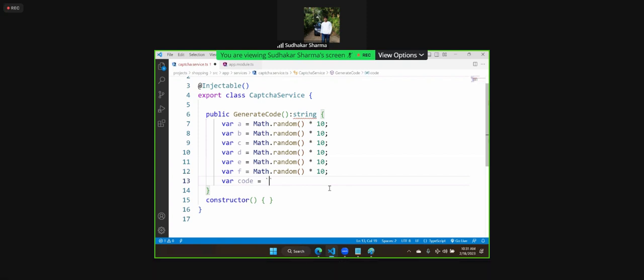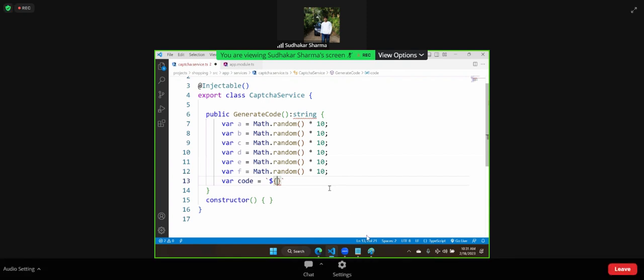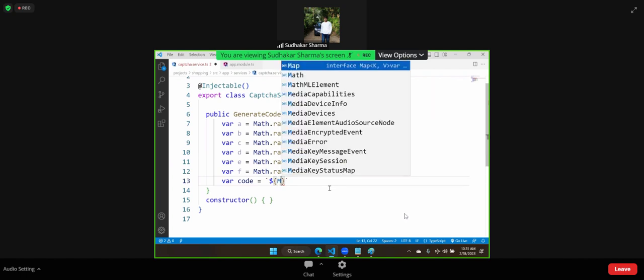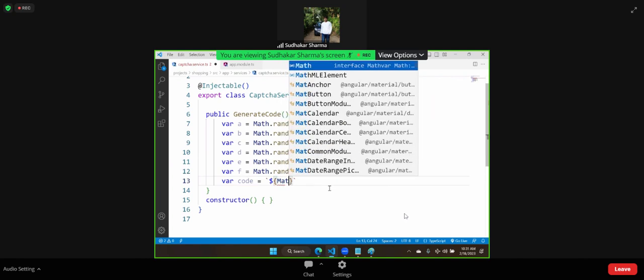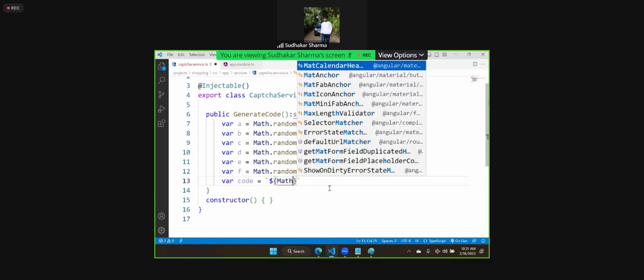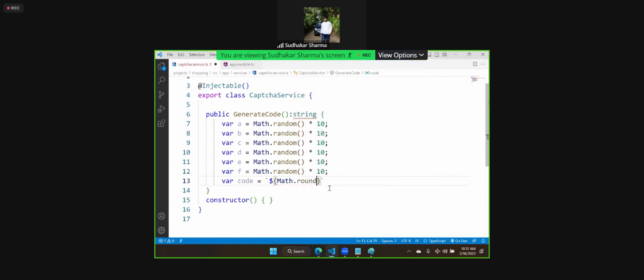A combined 6-digit number. So we will use Math.round, because a random number sometimes gives fractions. We don't want that.